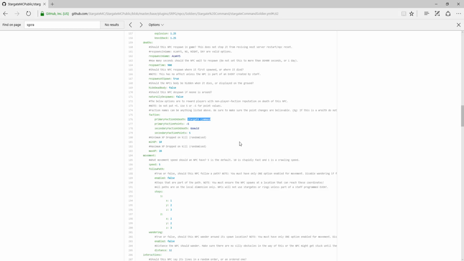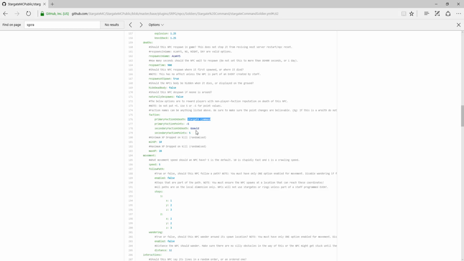Now, I know there's only two options here, but there is a little event that occurs in the background every time an NPC dies, and if a player is granted reputation with a faction, they lose it with every ally of the enemy factions.